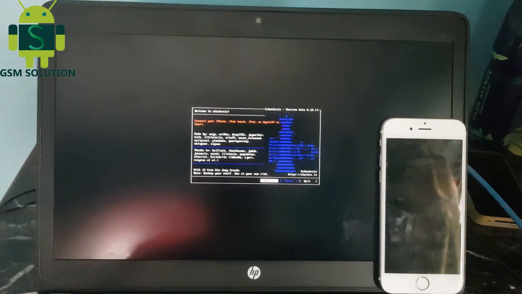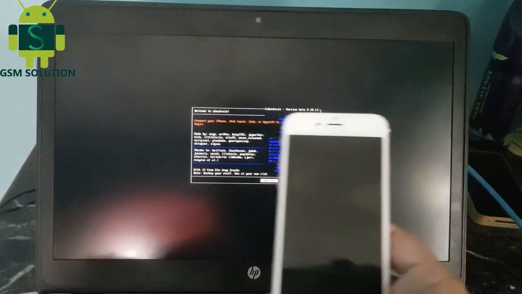Checkra1n 0.10.1 is ready to use. Now connect your phone to the PC in DFU mode.